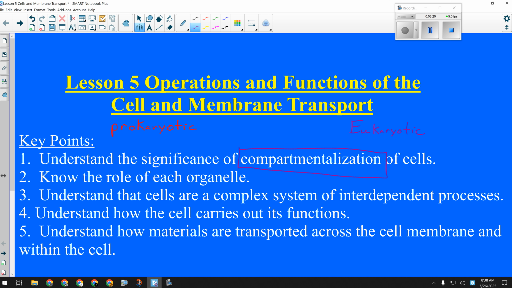Prokaryotic cells are the simplest. Bacteria are prokaryotes. Prokaryotic cells don't have compartmentalization. So if you look at a prokaryotic cell under a microscope, you won't see any of the structures that are on the diagrams we labeled yesterday. They won't have a nucleus, they won't have a Golgi apparatus, none of that. A eukaryotic cell does have compartmentalization, so they're generally larger and more complex.